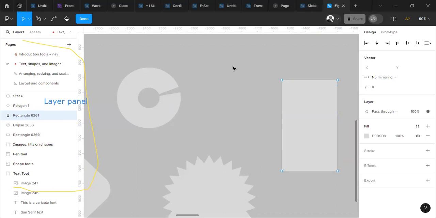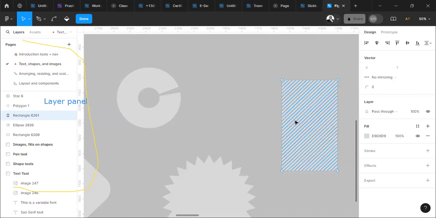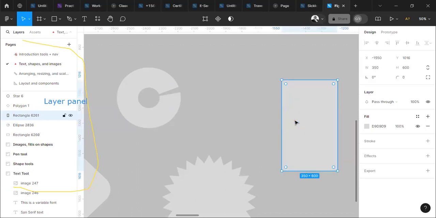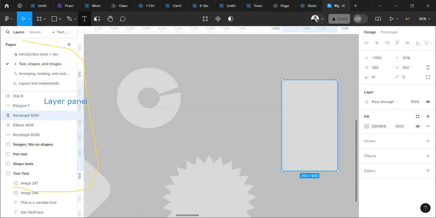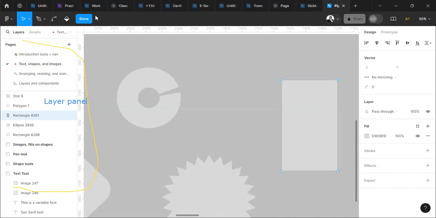That means, and automatically my toolbar has changed also. Pay attention to my toolbar so that you will notice how it happens. Once I press Enter, look at my toolbar now. Before, it had frame, text, all these guys. Once I press Enter, it changes to the pen tool, curvature tool, and paint bucket. When I press Enter again, it returns me back to the default. But now it changes to this.